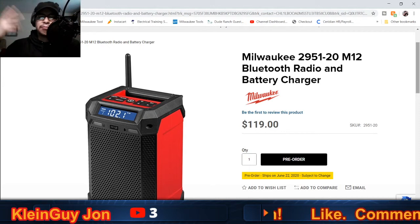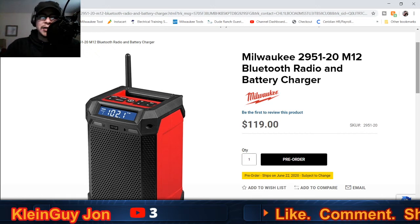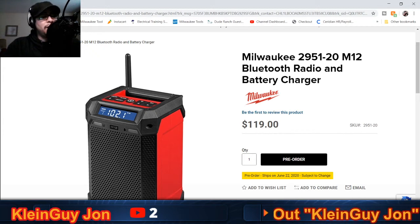I'm just gonna basically guess off my head. I'm not sure what the exact listing price is, but usually when they come out with a new product, it ranges from $200-$300, depending on the value of the product. I would say maybe for their own listing price, MSRP goes for like $200, maybe a little over, maybe more. So this pre-sale price is not bad if you come to think about it.